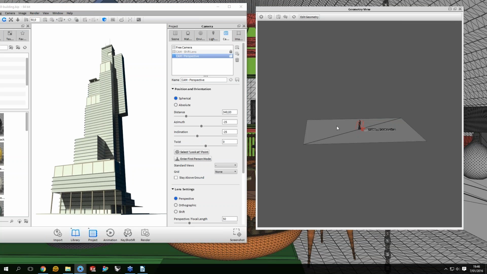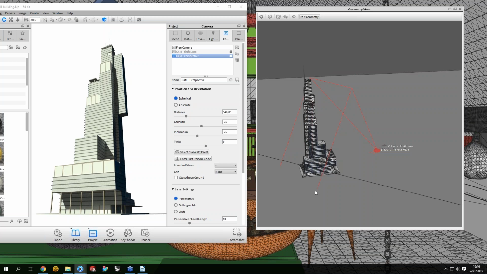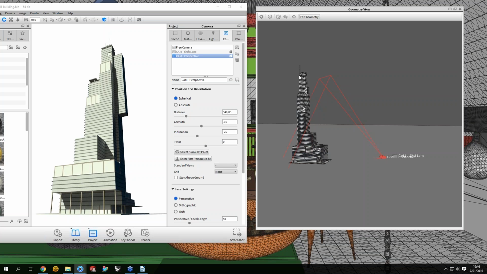So you can see here that my camera is tilted upwards, and the reason why I'm having these converging vertical lines is because my image plane, this rectangle of the field of view, is not running parallel to my vertical lines in my subject. And we can correct this with the shift functionality. So I can simply switch my camera to shift.